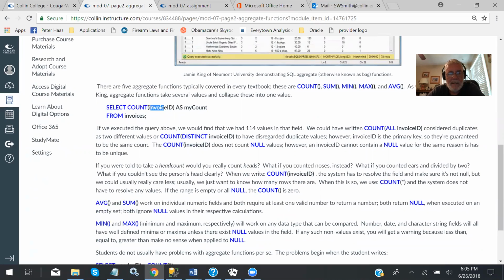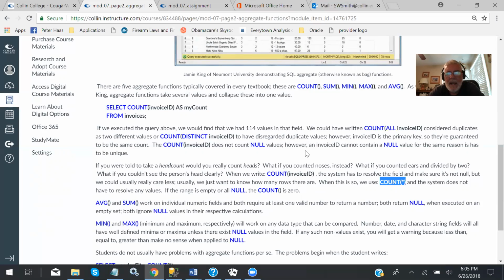So I put down here, this is my example. If you were told to take a head count, do you really count heads? It's not necessary that we count the heads. So what I would say is, when we just want to know how many records we have, we're going to say count star, count asterisk.